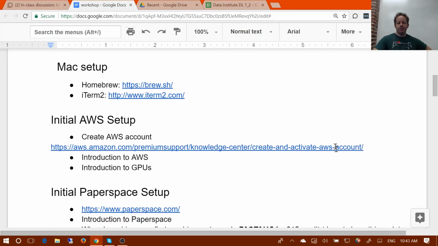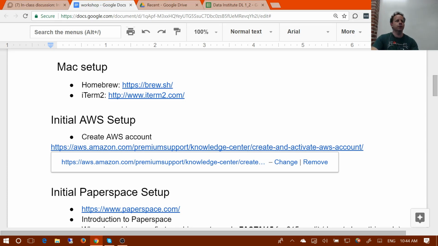So the next thing we're going to do is set up an AWS account if you don't have one. AWS stands for Amazon Web Services. Who here has heard of AWS before? Yeah, nearly all of you. It lets you fire up a server, which can range from tiny and free up to servers that cost $15 an hour and have many GPUs, many CPUs and many hundreds of gigabytes of RAM. One of the nice things is that some of those servers have GPUs in them. Your laptop probably doesn't have a deep learning compatible GPU in it. Most people I know, including most of the most serious researchers and practitioners, use AWS for most of their work. So getting familiar with AWS is something you'll want to do regardless.